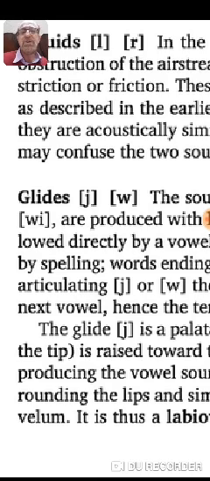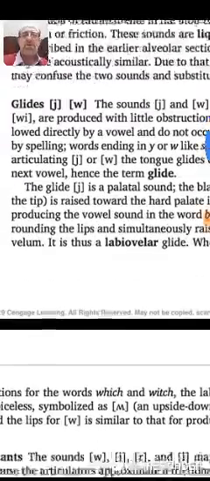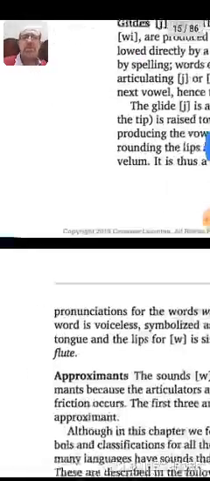And the other glide is y. Remember, when we write the phonetics of y, we don't write it with y, we write it with j. So in phonetics, we write j and say y, like yaum. Easy for Arab speakers to say. So this is like that, and let's go to the next page.